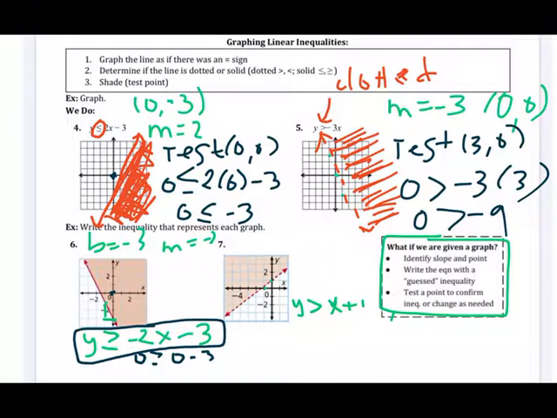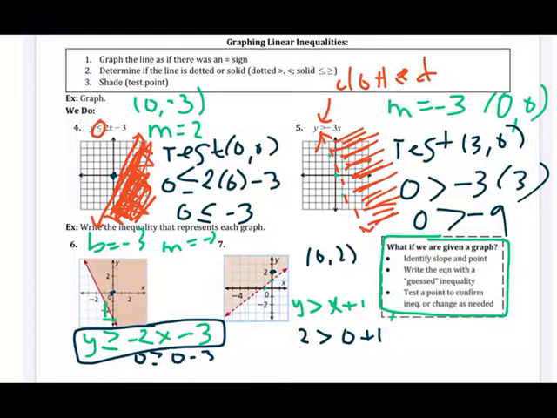So I need to pick a point, and I think it's easier to pick a point in the shaded region. I need to pick a point in the shaded region and figure out if that is true. If it's true, then I'm right. If it's false, then I need to switch my inequality sign. So I'm going to pick this point right here. No negative numbers. That point is what? (0, 2). So 2 for y. (0, 2) is true. Look at the graph. (0, 2) is in the shaded area, so it should work. So if it doesn't work in the inequality I just created, then I'm going to need to switch it around.